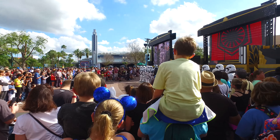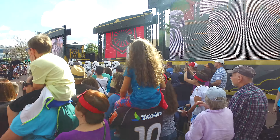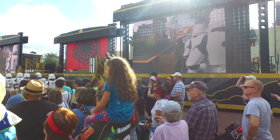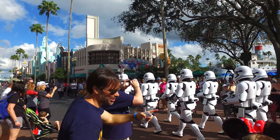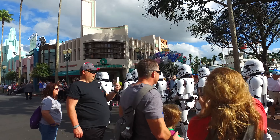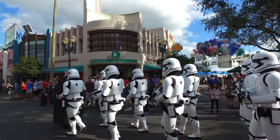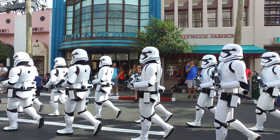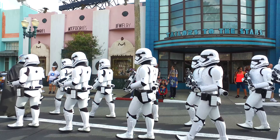In the meantime, before the new land is open to the public, you'll see several staged events with stormtroopers, robots and Darth Vader. At the moment this is where they march up and down the Hollywood streets — eventually they'll be getting their own land and it'll look more in keeping once that actually happens. Several times a day they march through. I wonder how hot it gets in those suits, although they are white so they'll reflect the sun.